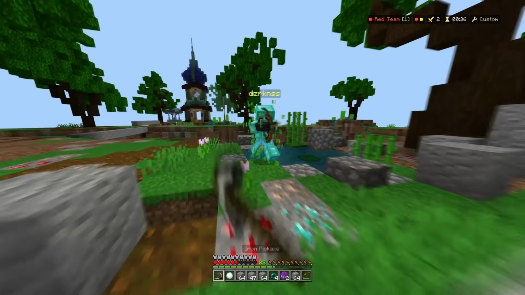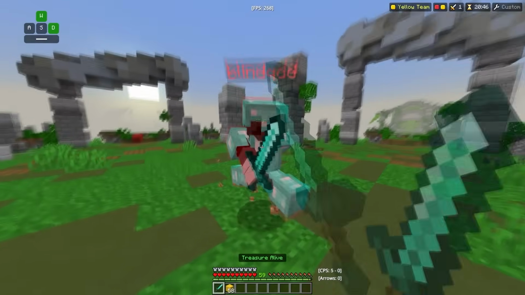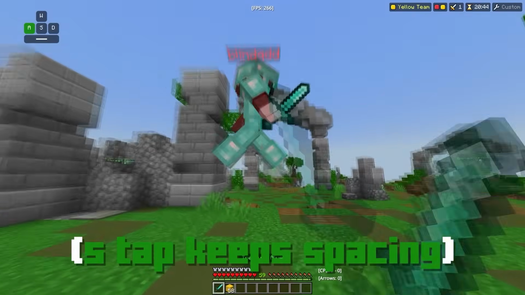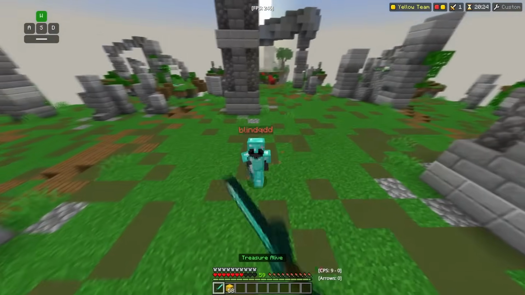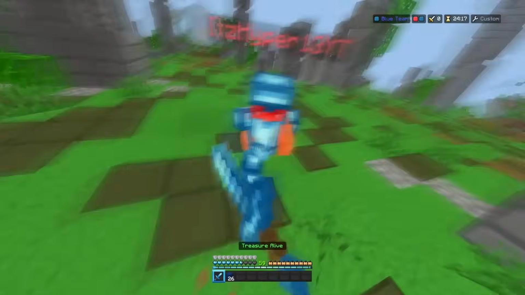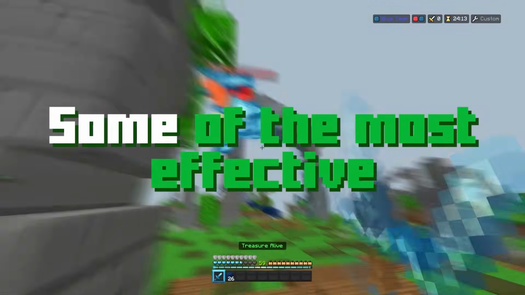Most people only move left or right. If someone is sprint spamming into you, a quick S tap keeps spacing and lets you time your hit instead of trading brainlessly. Just be careful not to full walk backwards when you're about to get hit, because you'll instantly get comboed. There are a ton of strafe styles, but here are some of the most effective.